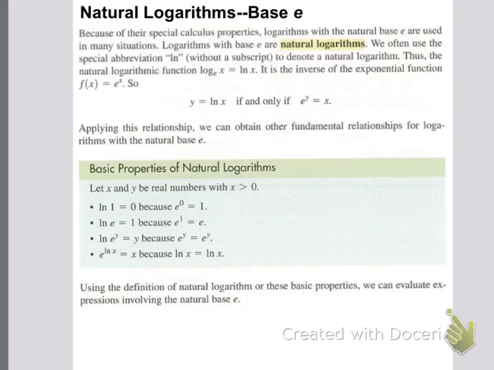Okay? So, natural logs are logarithms with base e. So anytime you see an ln, we are dealing in base e. Now, the basic properties for natural logs are the same as they are for common logs and for other logs. ln 1 equals 0 because e to the 0 equals 1. ln e equals 1. This is a big one. Okay, these two right here are big ones. Now, they're all big, but the first two are big ones because we're going to use those a lot.